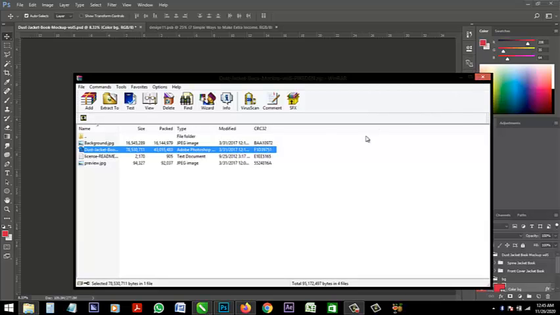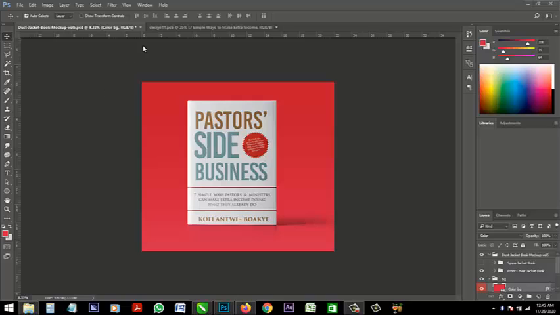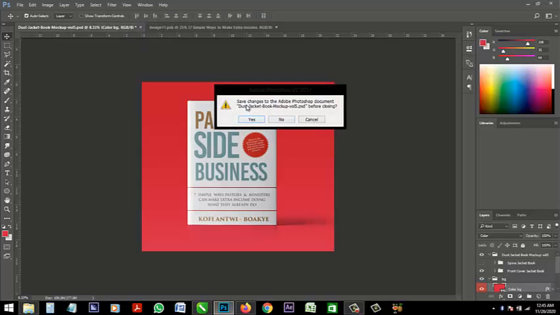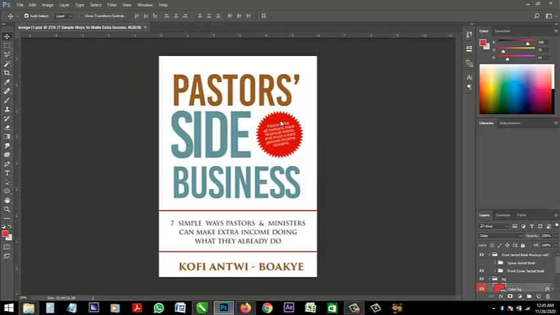I can close this, and because I'm done with this, either click here or use Ctrl+Q. Now Photoshop is asking me to save changes to the Adobe Photoshop document, which is the mockup file. I will say no, because I will use it later.